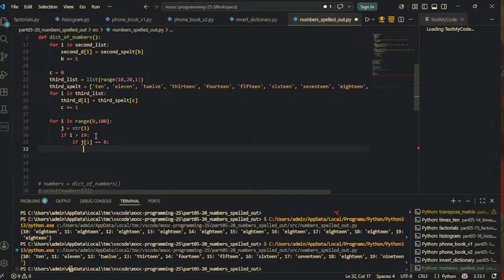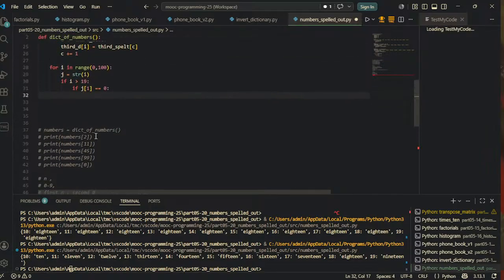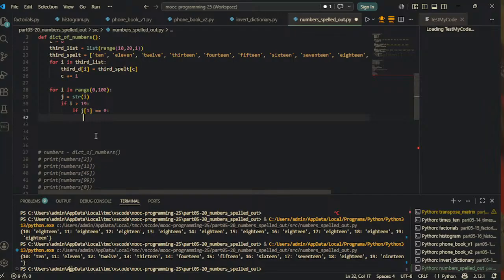Because in the dictionary, it already knows it as 10, 20, 30, 40. I'm confusing myself here. Forget it. Second digit is 0, so then I want to.